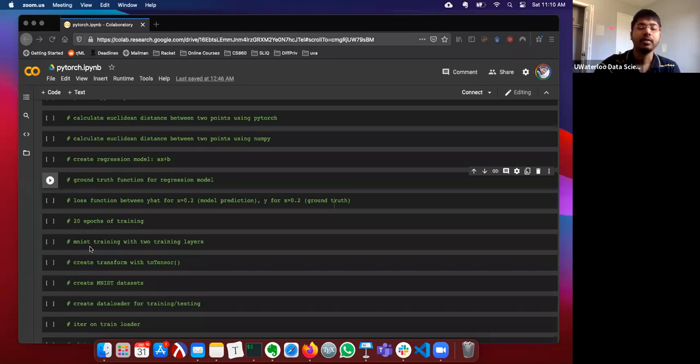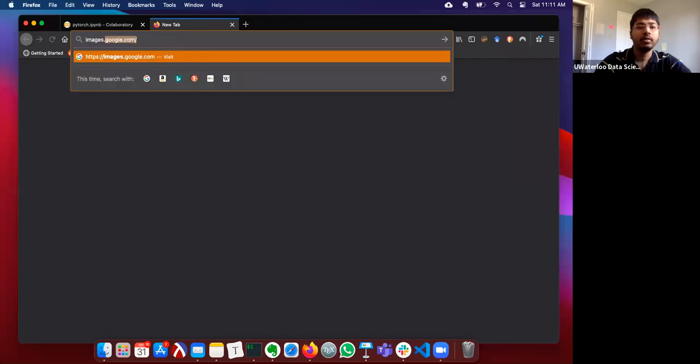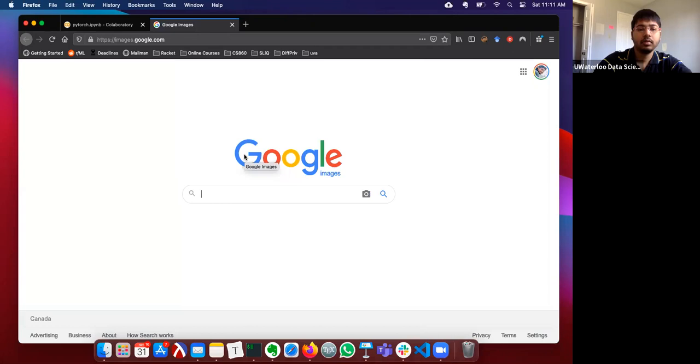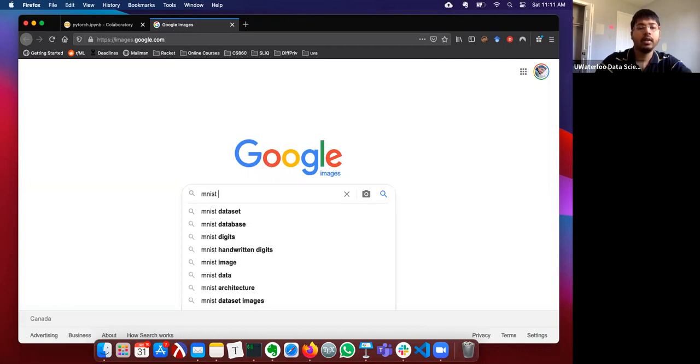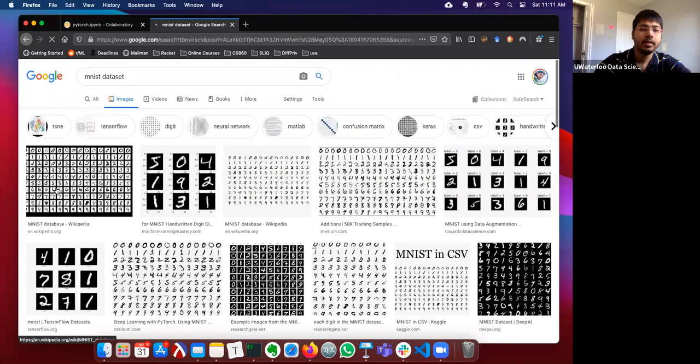MNIST is a data set of handwritten digits. For people who don't know, I'll just do a quick image search. Basically in MNIST, there are lots of handwritten digits of these types.